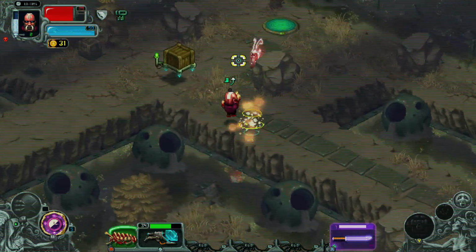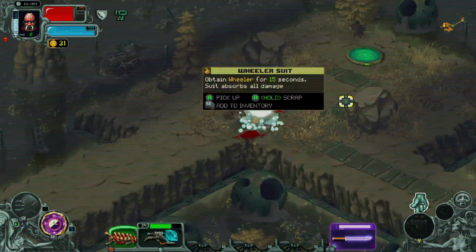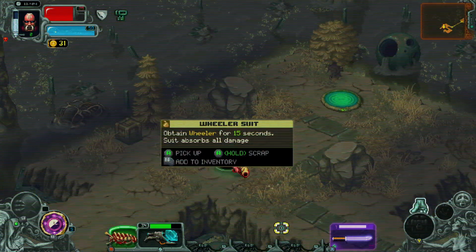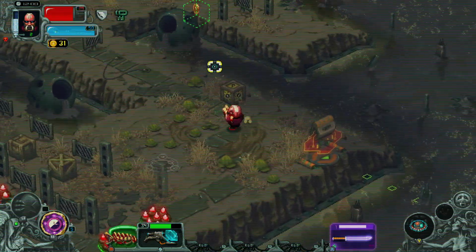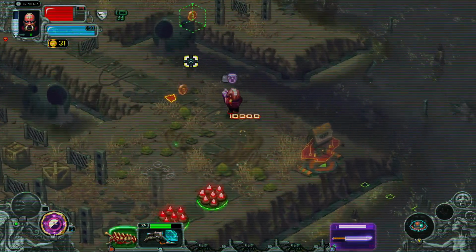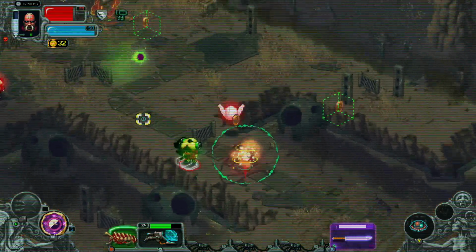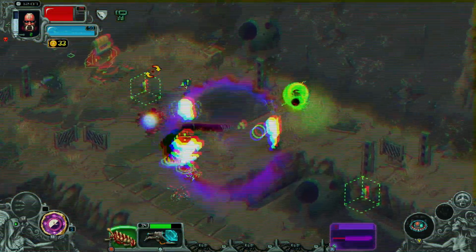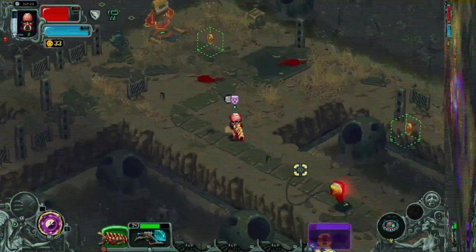We still got enemies left? Where are they? Oh, hey, buddy. That's a little rabbit. Wheeler suit. Obtain Wheeler for 15 seconds. Suit absorbs all damage. Okay, I like that. What the heck is that thing? IDAC? I don't know what that was, but it looked neat. Whoa, I got super launched somewhere.